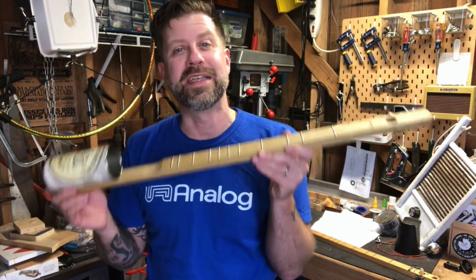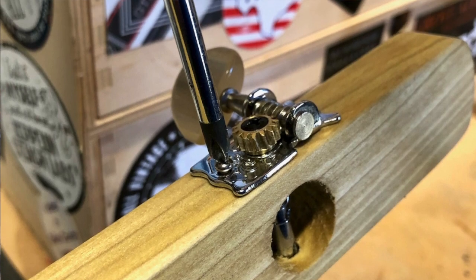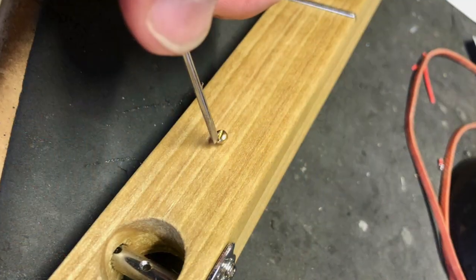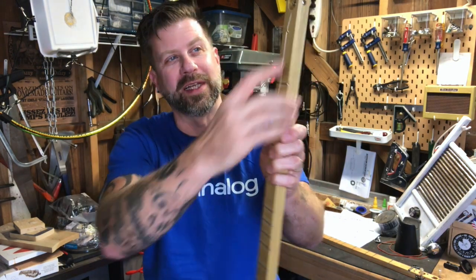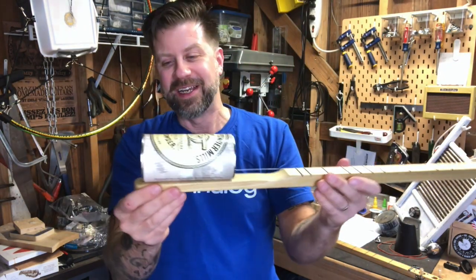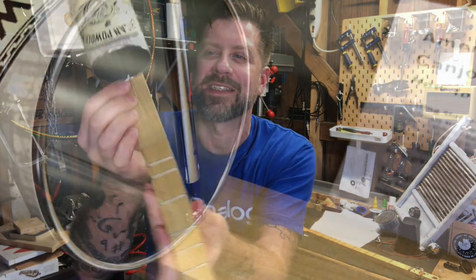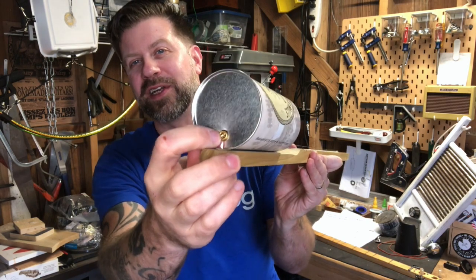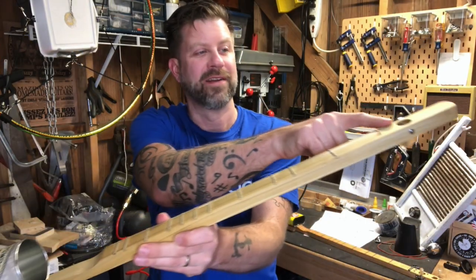If you buy the kit — which is again what I'd recommend — it's so simple. Seriously, if you are the least handy person in the world, you can do it. There are five screws. First, you put the tuner on and use two screws to hold it down. Then there's a screw used as a string guide, and there's a little punch mark so you know where to start the screw — you screw it in not quite all the way so it can guide the string through. Then down here, you take the can and there are two screws to screw the can down. They even mark where the can goes with a line. Then you take the little gold washer, put it over the string, feed the string through the can — you'll need to punch a hole in the bottom of the can — feed the string up to the tuner, and you are done. You can put this together in about 15 minutes.